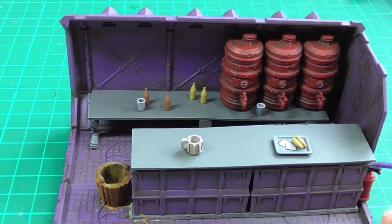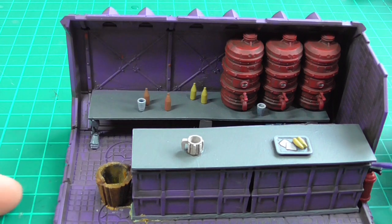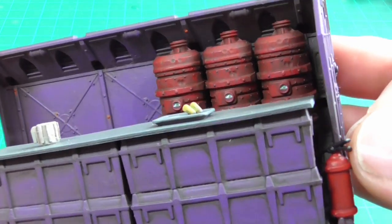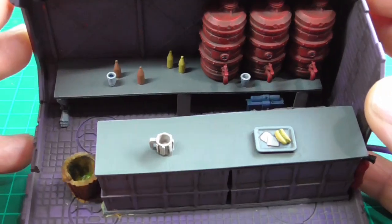I want to paint it all up before I start adding my lovely resin bottles that I got from, my brain is fried today, got from Mighty Lancer Games. So that's some of the products I got from Green Stuff World. And the fire extinguisher that I was going to put there, couldn't do without it. I put it there mainly to hide the wire junction between the crate and the sign itself. But yeah, that's starting to get there.